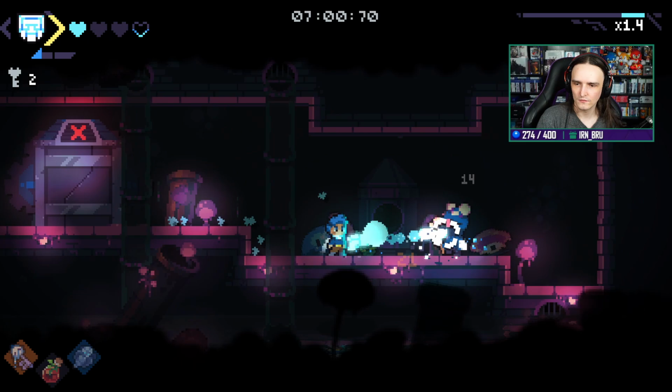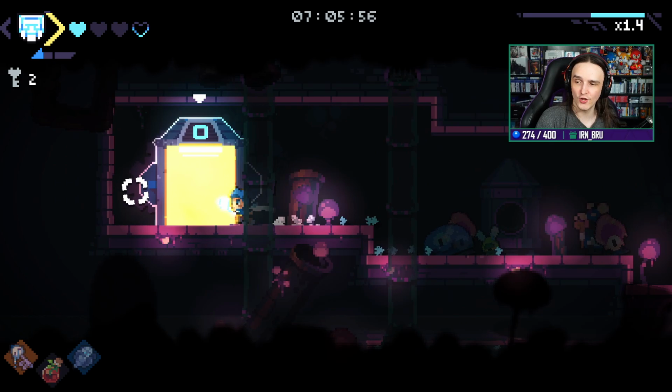What am I getting? Heart? Nope. Damage up again. 40% damage, though. We're getting good. There's a secret in here.